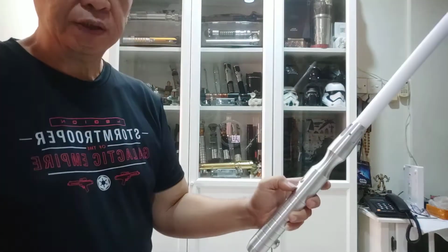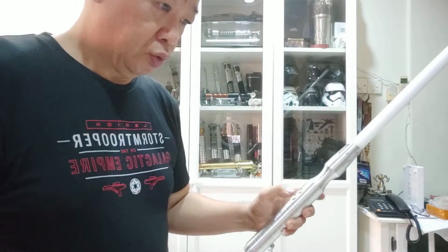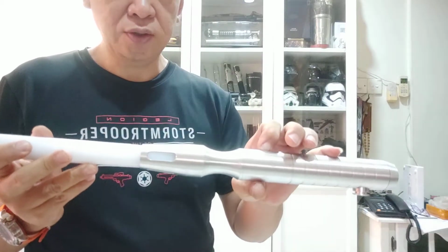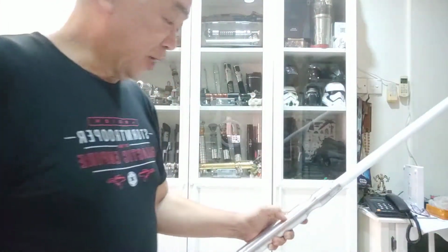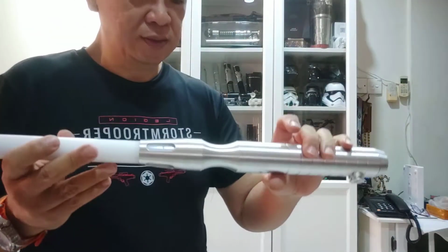This is Savage, the Dark Order. Okay, in order to listen to the soundtrack, what you do is that before you start, you press about 2 seconds. 1, 2. That's the backing track. So once the backing track is running, you can actually press the auxiliary button. Okay, one more.